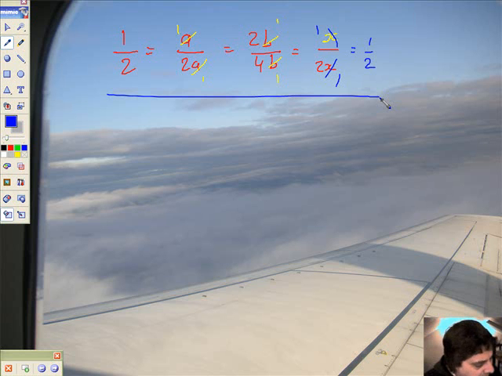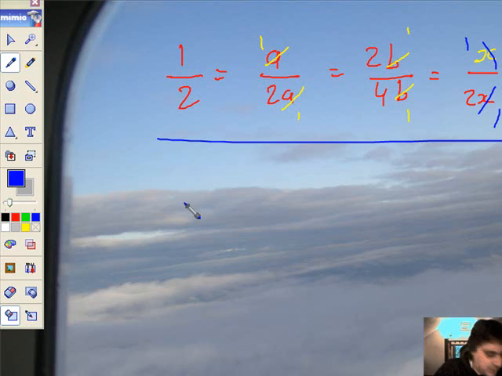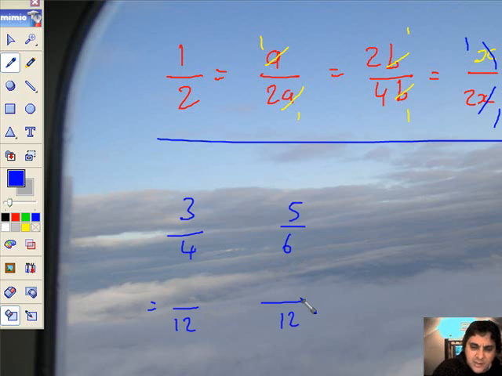Question 13 looks disgusting, so I think I'll have a go. It says, find a fraction between 3/4, working in blue, question 13a, between 3/4 and 5/6. Well, the lowest common multiple is going to be 12. Let's just see if we can up it to 12. So that's going to go out of 12, and so is that. Well, we can double up the 5, can't we? Get 10 out of 12. We can multiply the 3 by 3 to get 9. So you're multiplying top and bottom by 3.